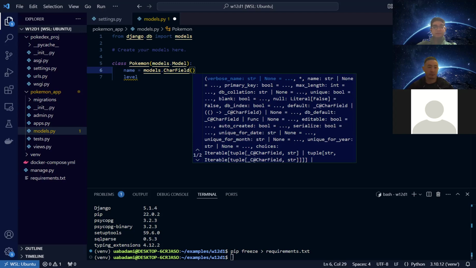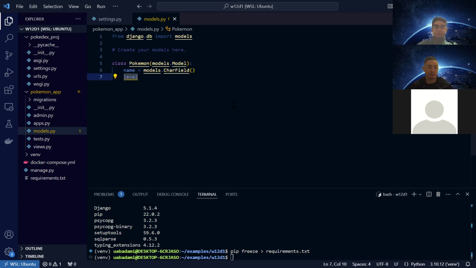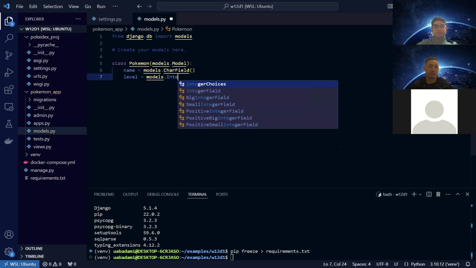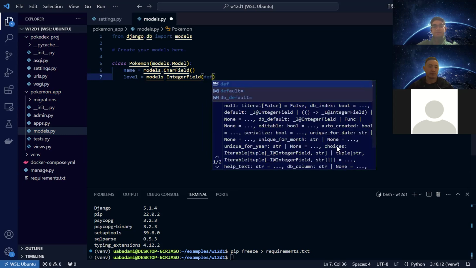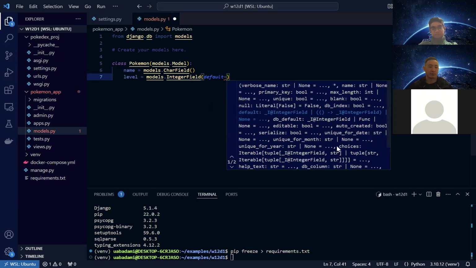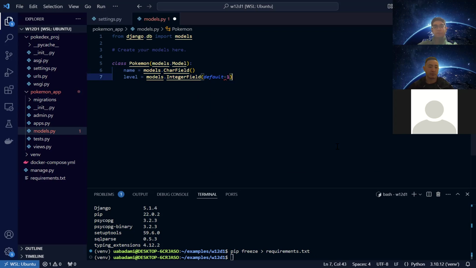And we can specify some attributes of it if we wanted to, but we won't do that right now. The other thing we can do is also specify a level. Here we can say that my level is only going to be an integer field, and I'm going to specify that the default level of my Pokemon is going to be level 1, which makes sense. Most Pokemon usually start at level 1 and then they go up from there. And we don't really have a default name for a Pokemon. Pokemon can be named whatever they want. So that is all we have to do in order to create a table in SQL through Django.